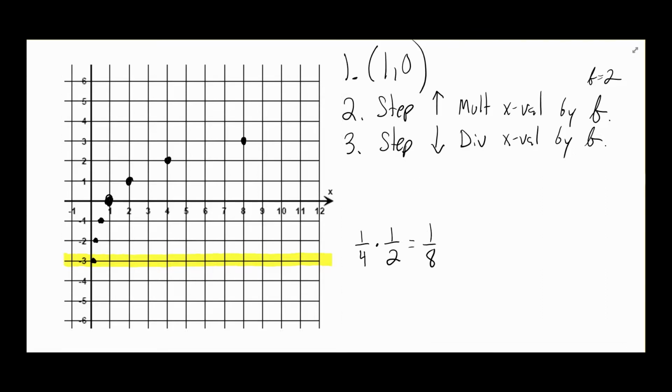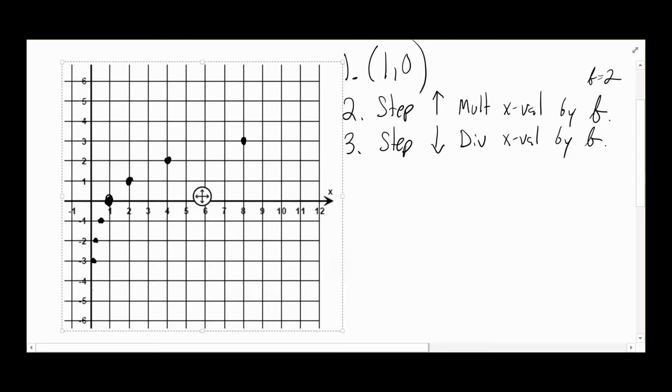And hopefully what you're noticing now is we're going to get closer and closer and closer to the y-axis, but never touch it, because we're going to keep on taking half the x value, half the x value, half the x value. So my next x value would be 1/16th, then 1/32nd, then 1/64th, then 1/128th. It's just going to keep on getting closer and closer. And then as we go out here, it's really shallow. Because remember, our next x value would have been 16. So a logarithm takes a lot to get big. The y values don't get big very quickly. You gotta go really far out in the x.